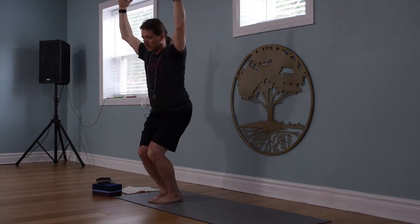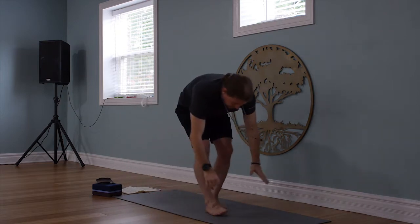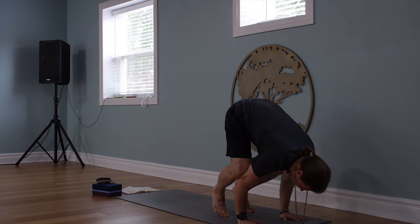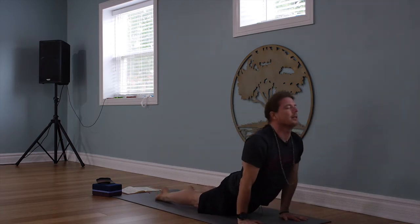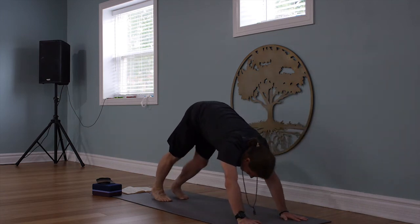Inhale to chair, Uttanasana. Exhale, release, forward fold. Inhale to crow or halfway lift. Heels come off, toes can stay on. Exhale through a chaturanga. Inhale, hinge, open the heart and pause. Exhale, curl the toes and raise the hips for down dog.